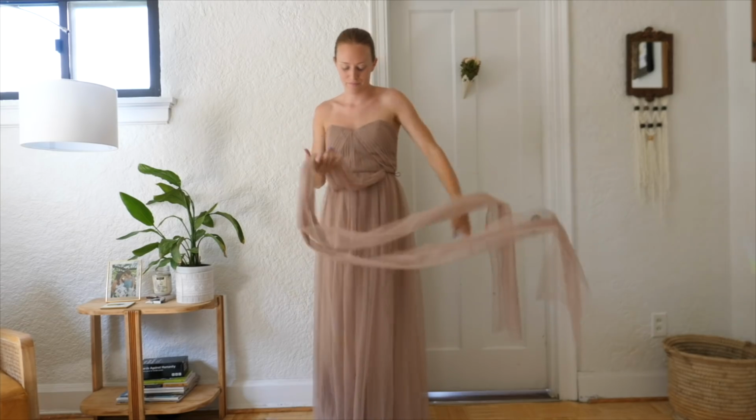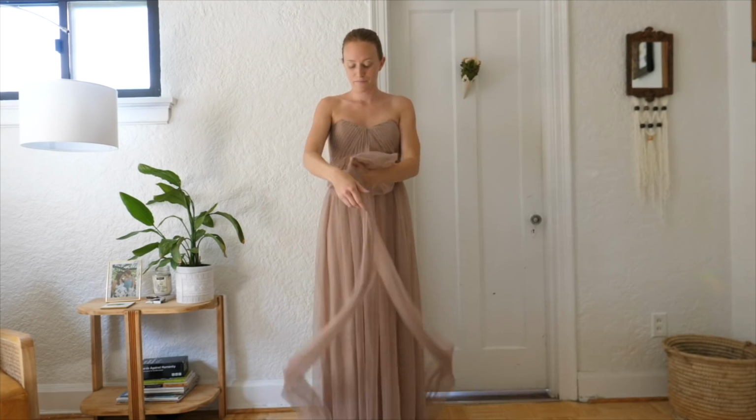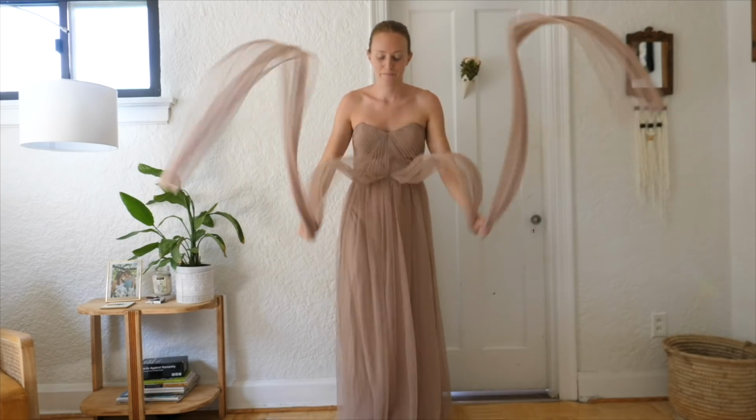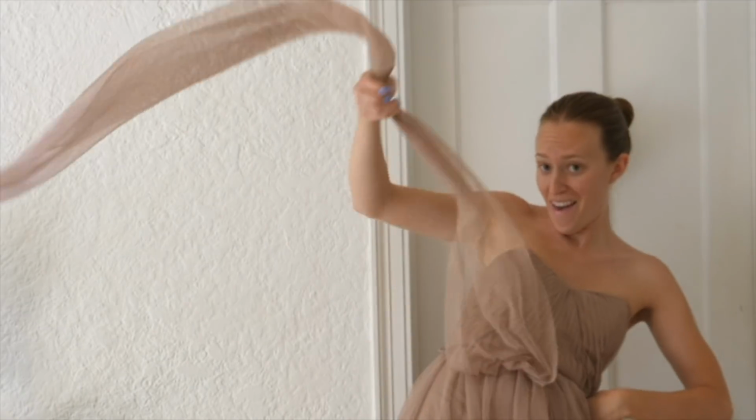So as you can see, it comes strapless and there are these two really long strands of tulle on the front of the dress that you can make any type of neckline with, which you could also use to whip the other single boys at the wedding into being your girlfriend. Go ahead and give it a try. Let me know how that works out.